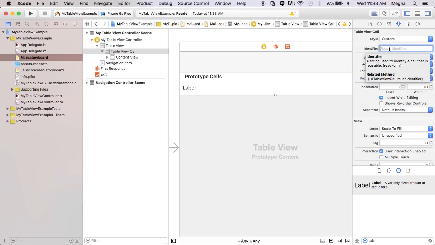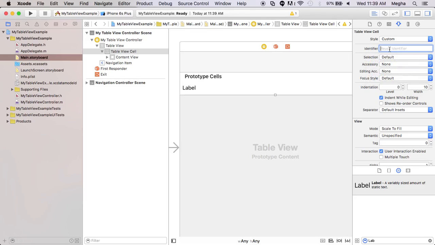For example, you know that a table view controller has a table view inside. No problem, because a table view controller by default will contain a single table view. But the table view cell is an inner child of a table view. It's not directly a child of a table view controller. Table view controller is a wrapper main class, inside which one table view is there. So the child of table view controller is table view. The child of table view is table view cell. See the child hierarchy. So a table view contains a table view cell as a child.